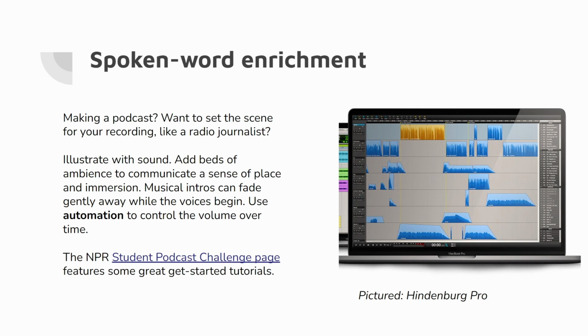Musical intros that you have can fade out gently and let the voices come in. You can use automation to control the levels of things over time. Do something like duck that musical theme under the person talking at the beginning, so you're not fighting with your theme. You hear your music play, the music goes down to make room for you, saying, "Welcome to whatever podcast this is. Today on the show will be blip, blip, blip." And then the music comes back up before it fades away, and you get into the business.